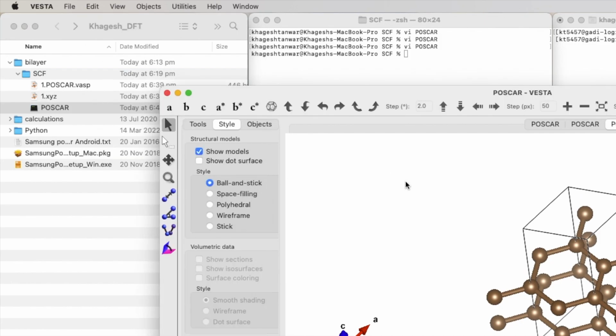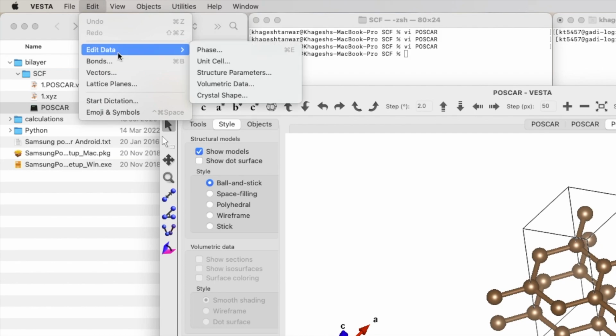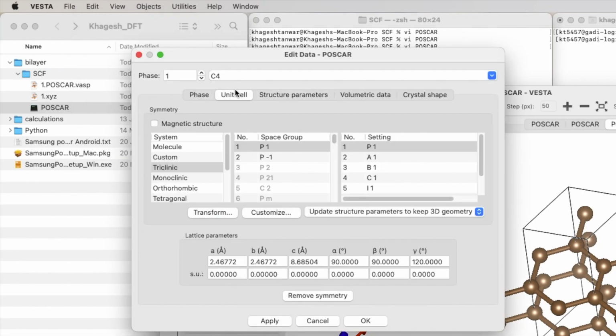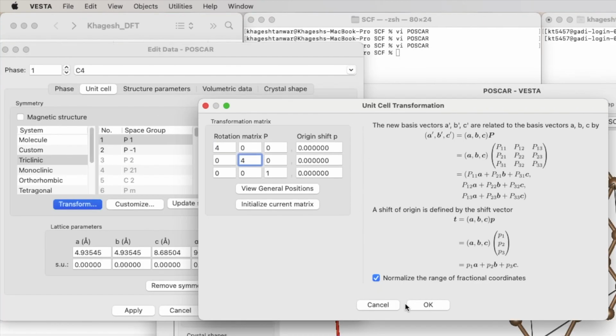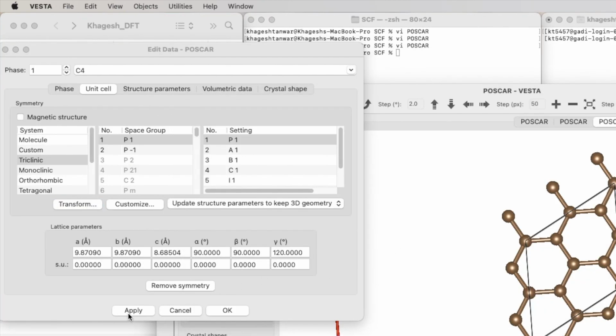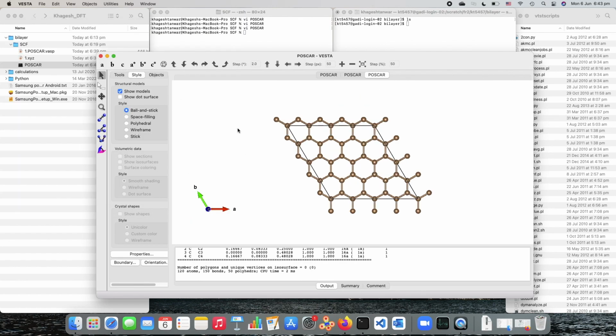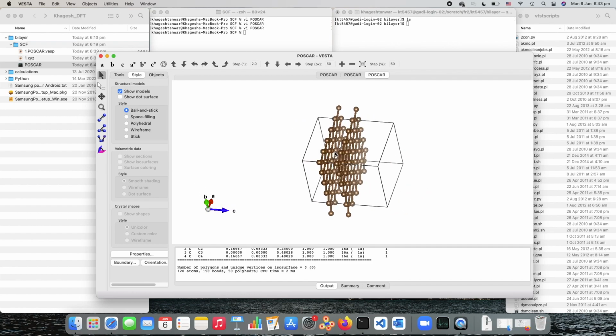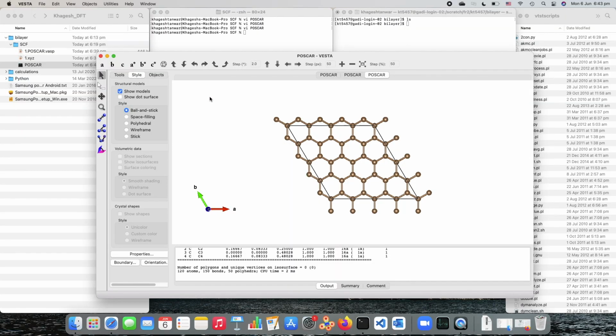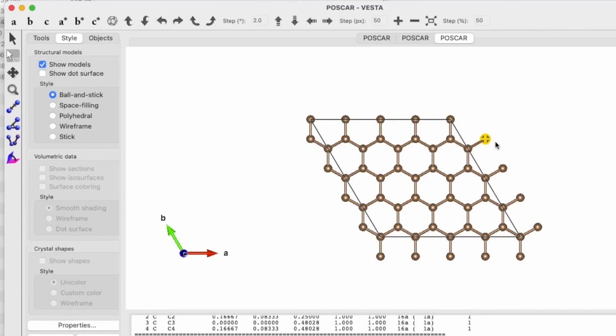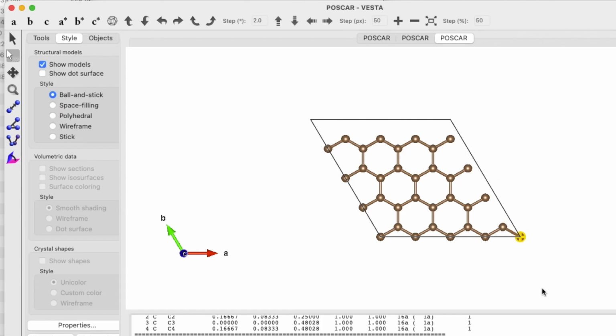Now you can perform DFT calculations on this unit cell, but we're going to do it on a larger unit cell just to get a feel of it. So we just have to change the rotation matrix to 4x4 to get the 4x4 unit cell of the bilayer graphene. As we did for the graphene unit cell, we have to delete all the atoms outside the unit cell, and along with these atoms we also have to delete those on the boundary lines, just to preserve the boundary conditions in this unit cell as well.